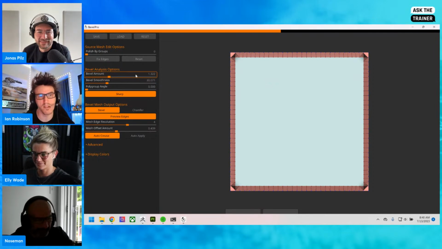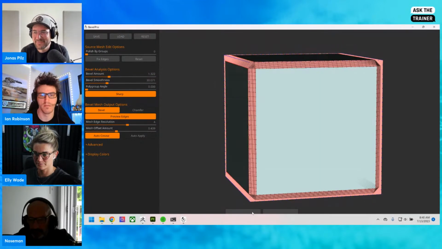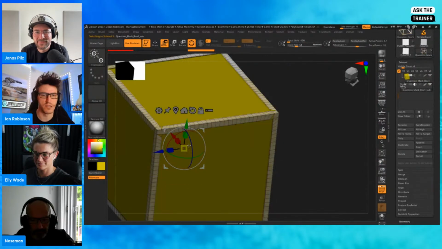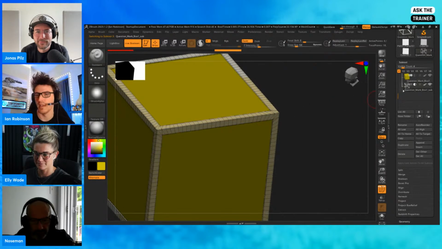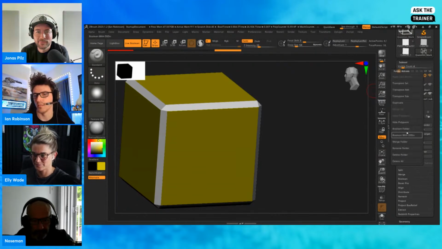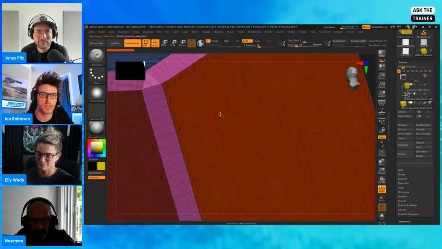I'm going with a bigger bevel amount at this point, just to indicate that now I'm really encompassing that section. Hit OK. And then I'm going to take this and do a scale up, just like we've done before. Going to move that underneath there. Give me this cut. Awesome. Let's do a merge folder. We got something like this.